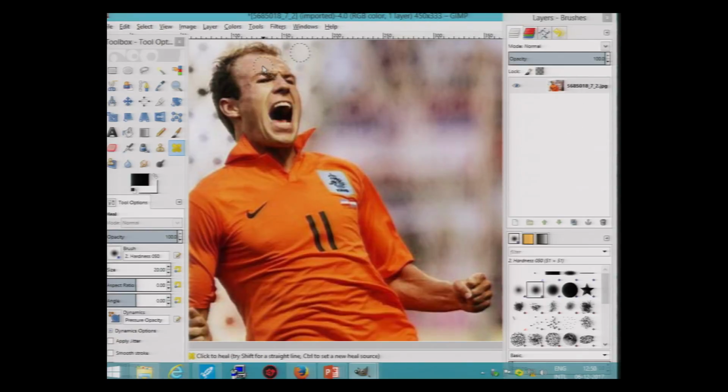Accordingly, or you can try it on the face by reducing the size of the brush. So we are again going to click on Heal tool, pick some area by doing Control click.